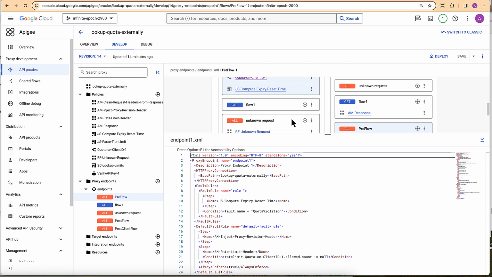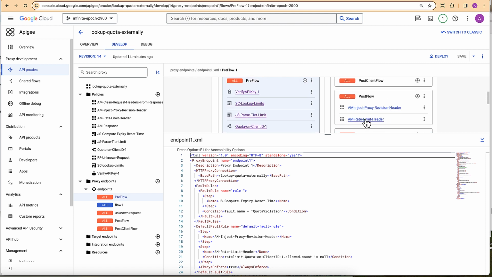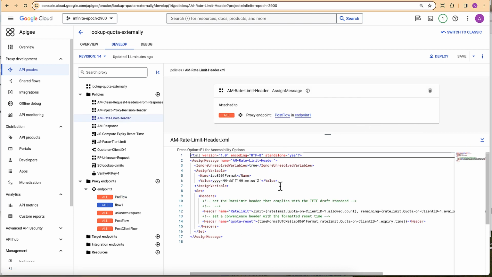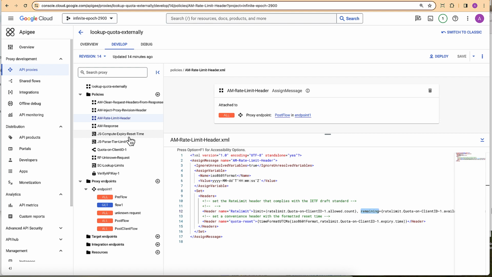I've got some other things in this API proxy. One policy that might be interesting is the one that sets the rate limit header, basically telling the caller, this is the rate limit that is being applied in this case. This is how many requests that you have remaining, and this is when the rate limit will reset when you get a fresh count. That's a little bit interesting. It's a little bit of hygiene for your clients, for your client callers.